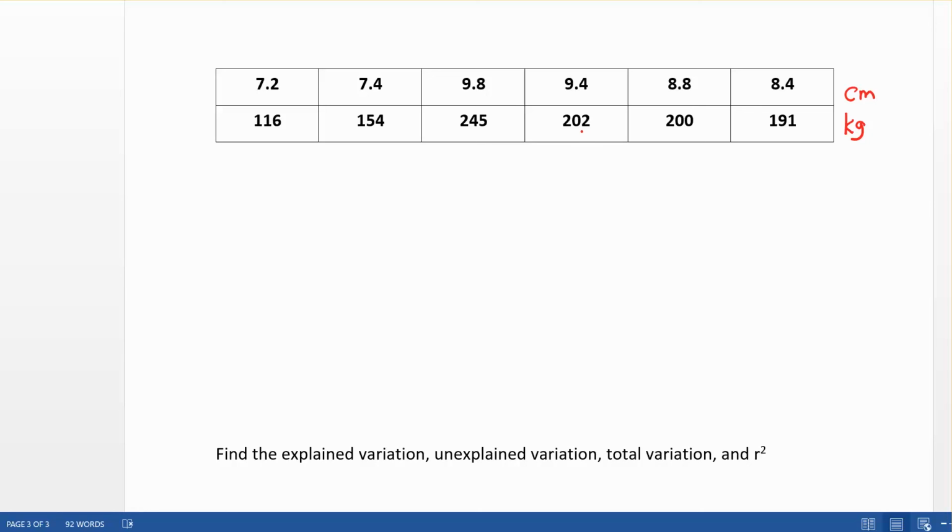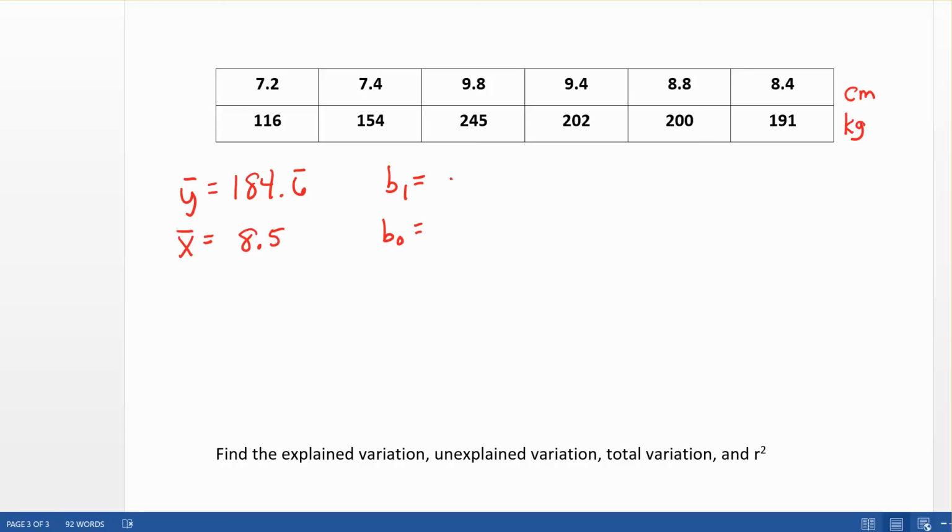And if you remember, we go back to what we did, I guess it was early last week. We found that we had a y bar of 184.6 repeating. That was the mean of the y's. We're going to use that today. We had to find the mean of the x's. We found that to be 8.5. We used those to find a value of B sub 1 and a value of B sub 0, so we could write the regression line.